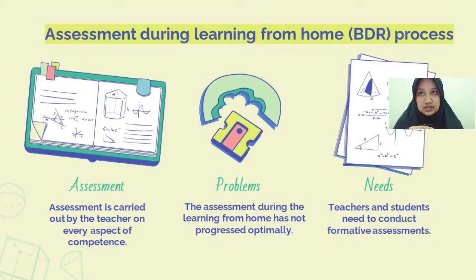The assessment during the learning from home has not progressed optimally. It can be seen when the teacher has explained the material. The teacher assumes that the students have understood the material. This incident was caused by the teacher not being able to supervise students directly as in the classroom meeting.